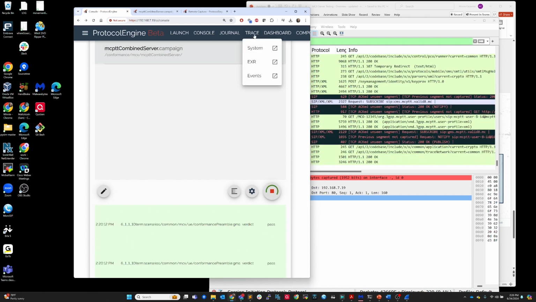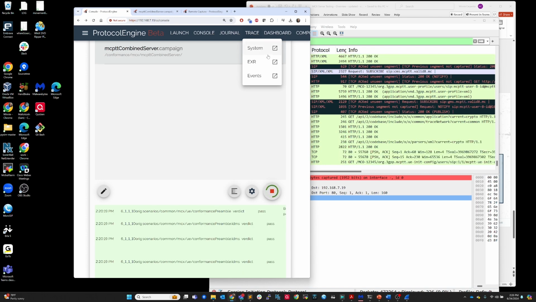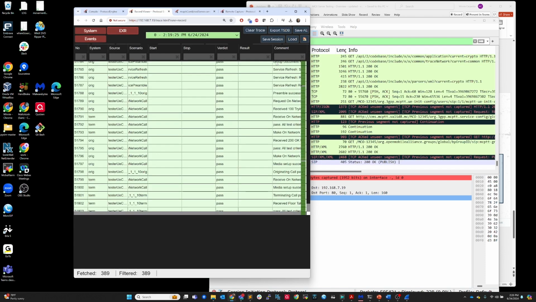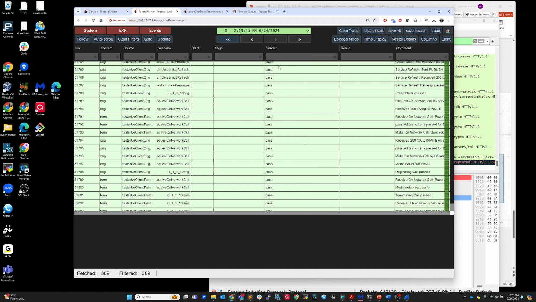You also can see these details of how the test is running by looking at the EXR trace. And here you can read it and see very clearly. Let me move things around here so you can see. What are the messages? These are all passing.